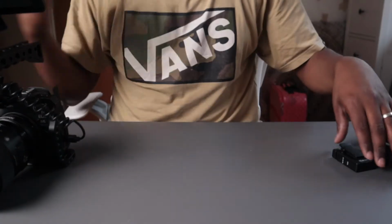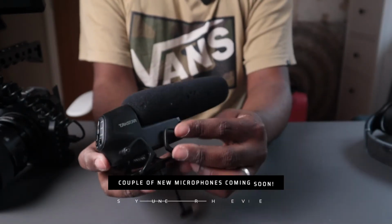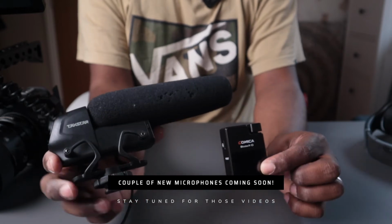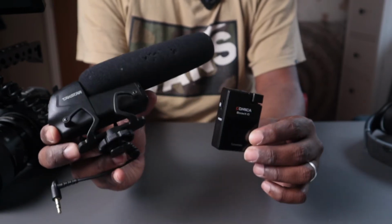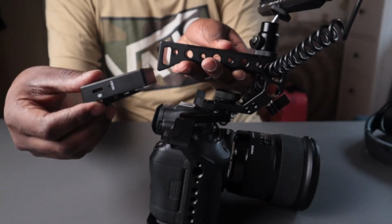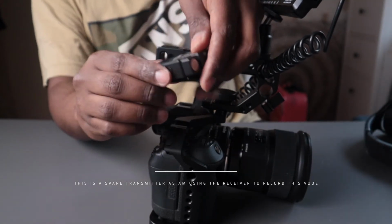Since this is set up, the next thing that you want to do is have some sort of a microphone. So whether it's going to be a shotgun style microphone or a lavalier. In this instance I will actually be using a lavalier, which is my preferred choice, so it makes the whole profile look a little bit smaller. You can add it to the side, which is quite easy. You can have it this way, or of course you can have it the other way.